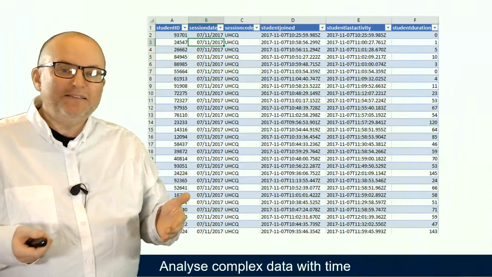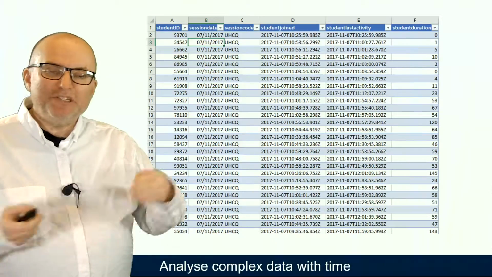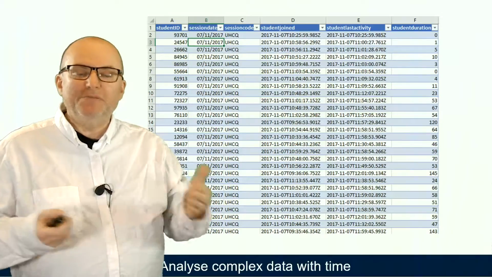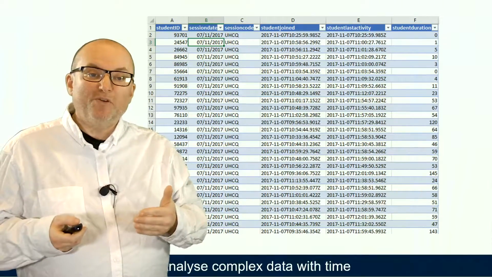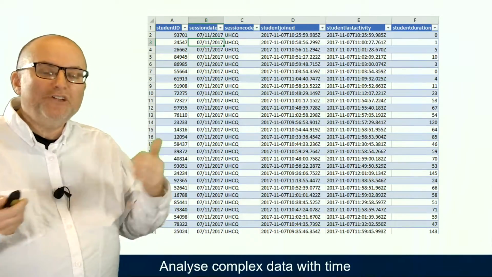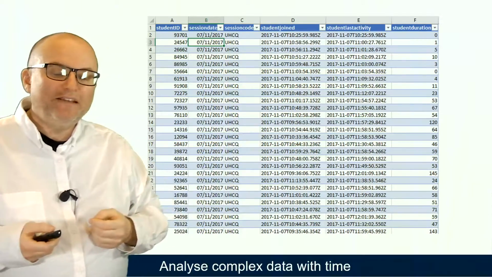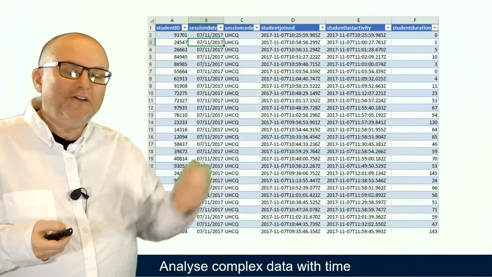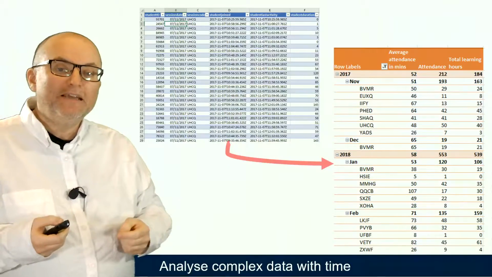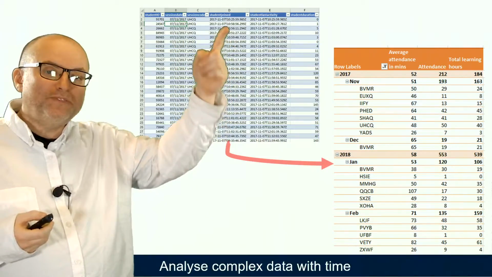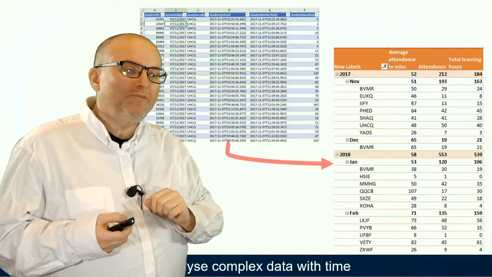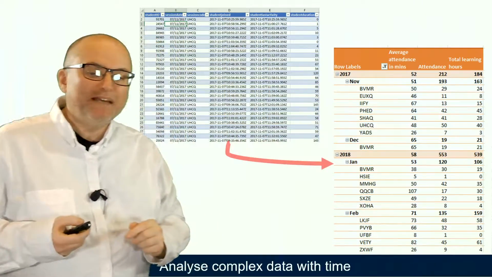Now, so far I showed you something that would save you time and is useful, but perhaps we felt like there was not that much data, that we could have done that manually, even if it would have taken more time. But of course, often you have data sets where you couldn't do that work at all because you have hundreds or even thousands of units in that pivot table. So here's an example of an online session attendance report that came from a system that I anonymized, and I will now want to go from something like this that has almost 1,000 entries into something that will show me the monthly attendance, or maybe even per session attendance.